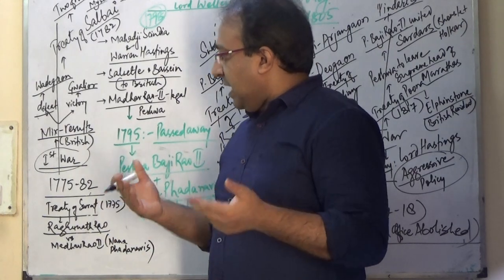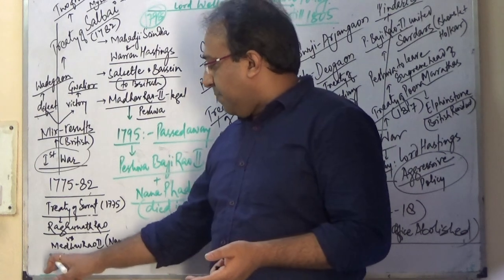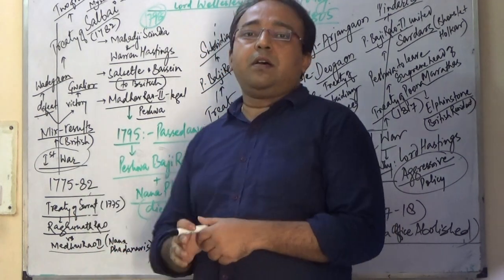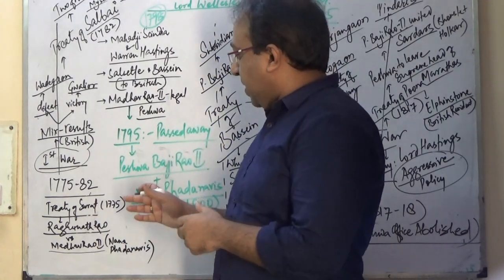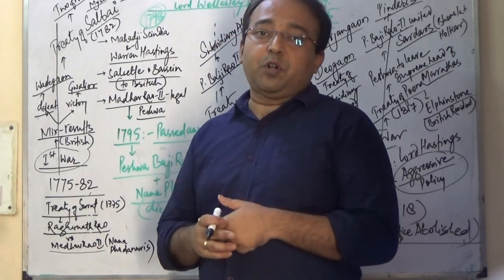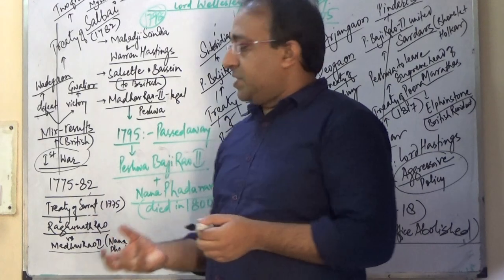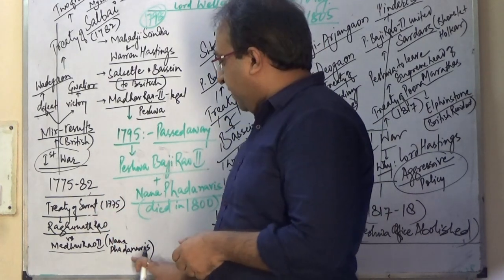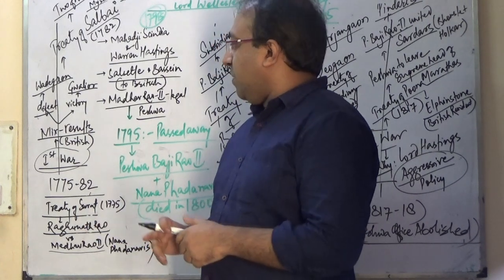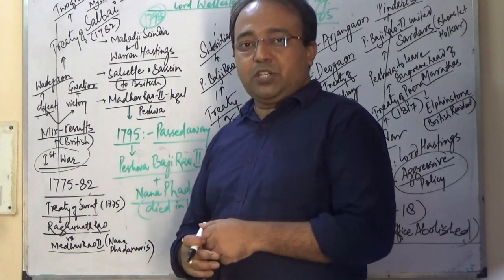Under this treaty, of course, the problem had to crop up. Now, on the other hand, Madhav Rao II was the legitimate claimant of the Peshwaship over the Marathas. Nana Fadnavis was the most important person at that point of time. He was the main architect of the Maratha Confederacy at that point of time. Fine. So Nana Fadnavis was supporting Madhav Rao II at that point of time. Now, in this particular background, the war took place between the Marathas and the English forces.